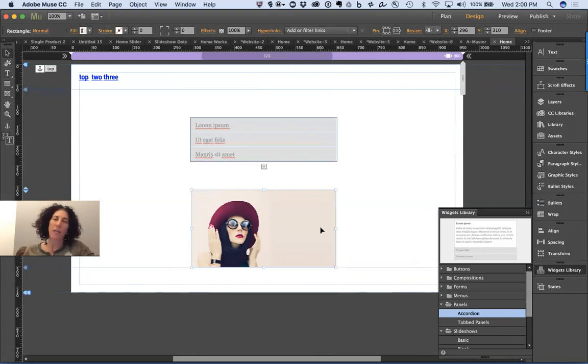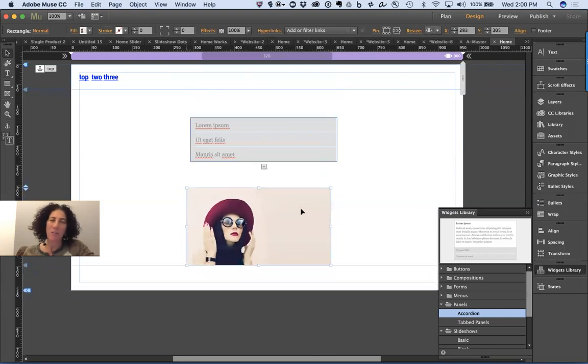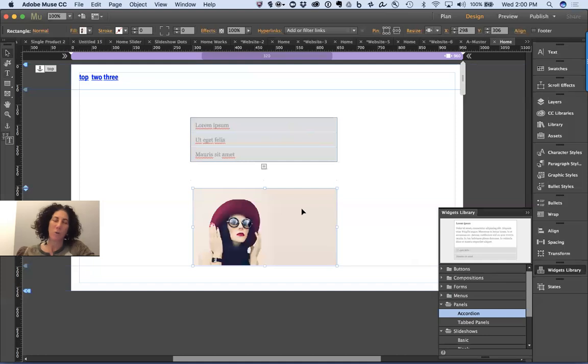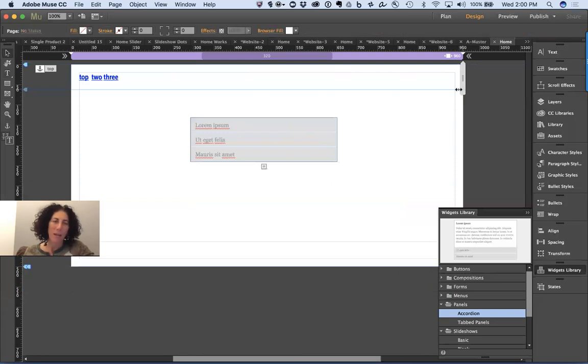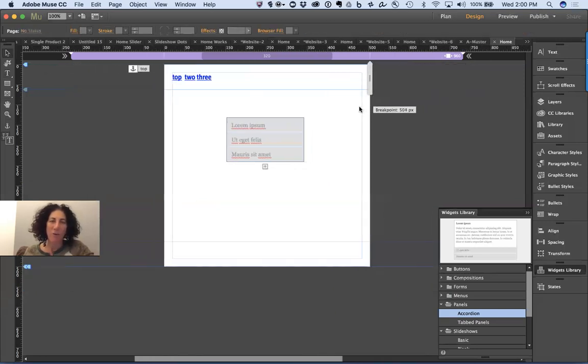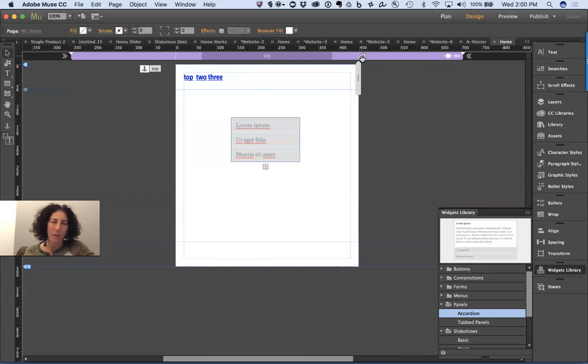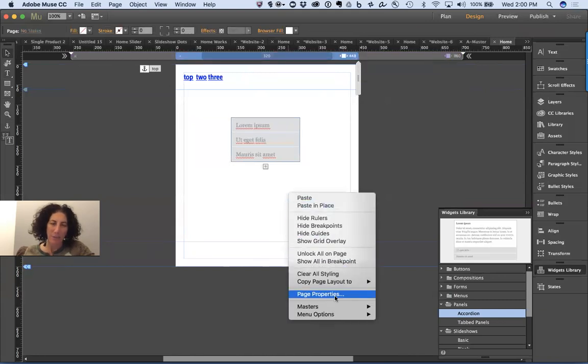If you do want to control it, sorry, we're going off a little bit into a tangent. If I like this image, but I'm concerned that scale to fill is going to mess me up, what I can do is copy this image. I can hide it on the current breakpoint. I can then go into, let's say, my phone layout, and paste that image.